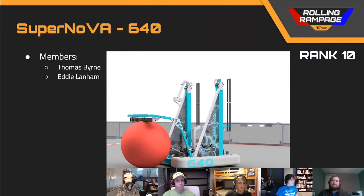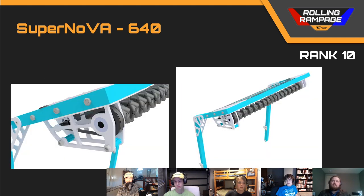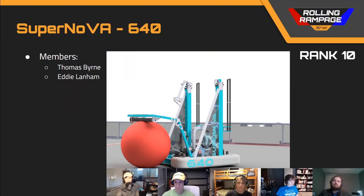Next up, we've got our rank number 10 robot, team number 640, Supernova. I love this robot — a simple, solid design with a clear design-for-manufacture mindset and unparalleled attention to detail. I really like the choice of a fairly simple swerve drive, and I like the design of the intake, although I still question the strength of 1/16th-wall one-inch box tubing right there. They have an electric-powered shooter, which is interesting because it's a design known to work from 2014. I'd have liked to see a bit more analysis in the design document, but overall just a great job.